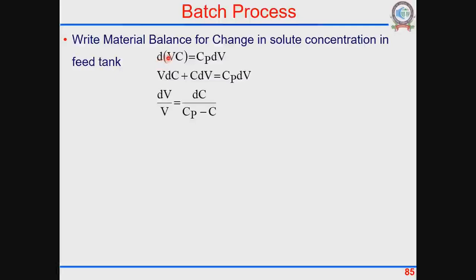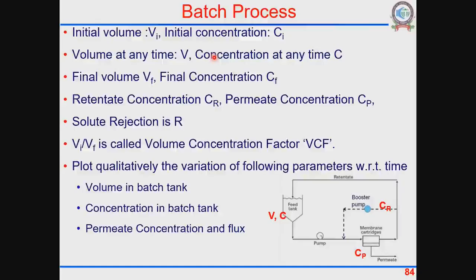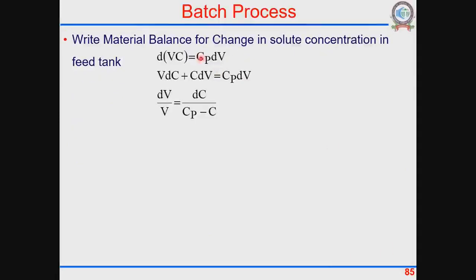So the derivative of that is how the solute concentration will change with respect to time, and this is equal to whatever is going out. So if you take this whole thing as a control volume, whatever is the change in the batch tank, that has gone out in the permeate. So this must be equal to the permeate concentration multiplied by how much volume has gone in the permeate. So if we simplify this, we will get dV by V is equal to dC by (Cp minus C). Now I would like you to integrate this from initial time t equal to 0 to the final time t equal to end. Again, integrate this for yourself and then only go forward.